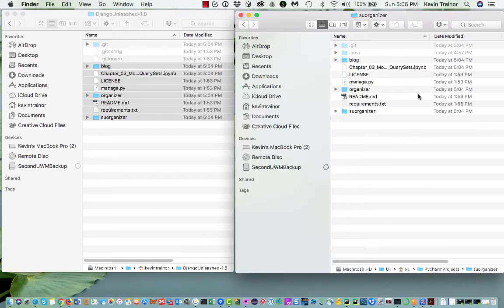Also, there's two other things in here that are going to be important to us. One is requirements.txt, which we're going to use to install the right version of Python packages into our virtual environment. And I'll show you that in a minute.